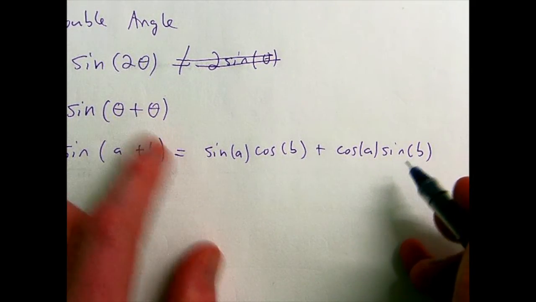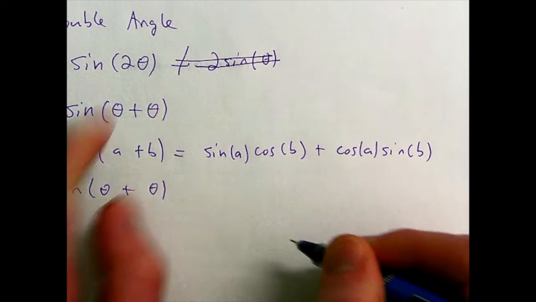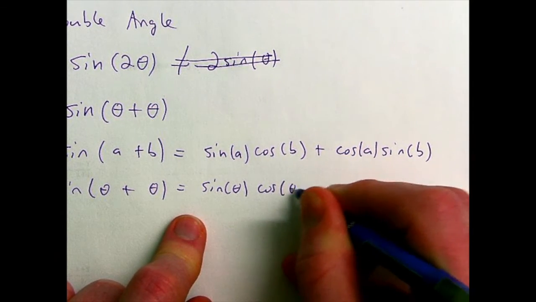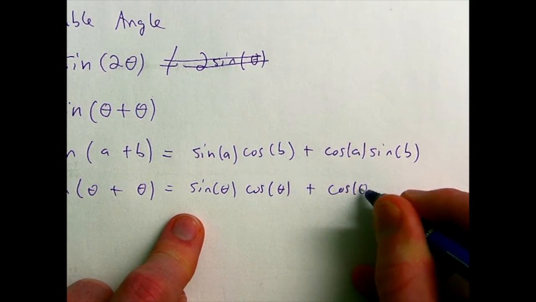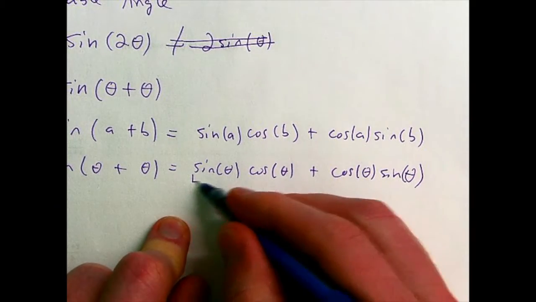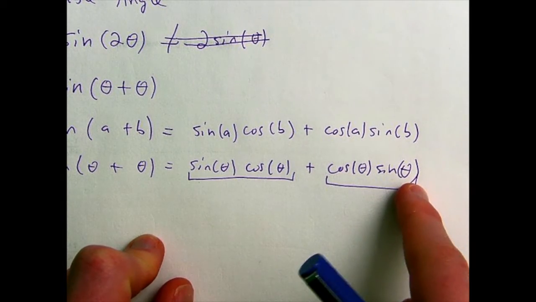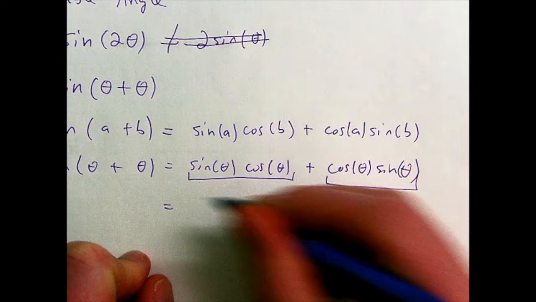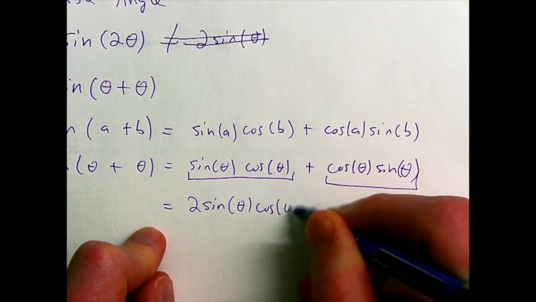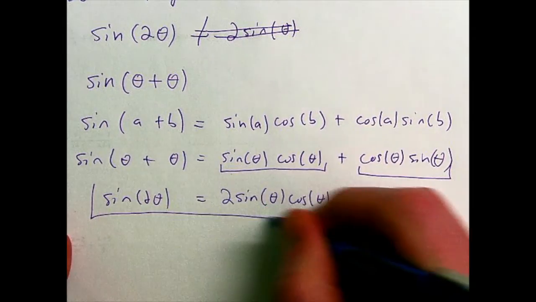They're just both theta. So we find, therefore, that sine of theta plus theta, which is what sine 2 theta is, must be sine of theta times cosine of theta plus cosine of theta times sine of theta, right? Now, what you might notice is that these two terms are actually the same. I mean, the factors are reordered, sine, cosine versus cosine, sine. But otherwise, they're identical. So they're like terms and can be combined, and you just get 2 copies of sine theta cosine theta. And so that's the so-called double angle formula for sine.